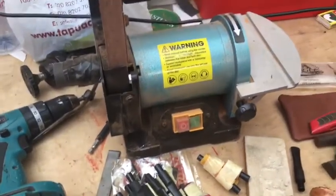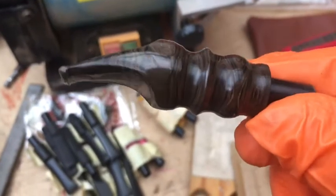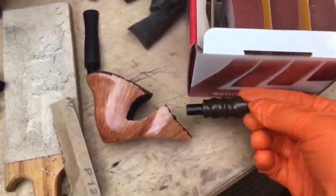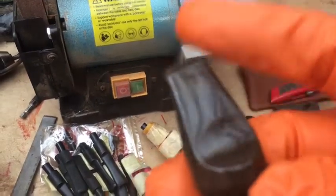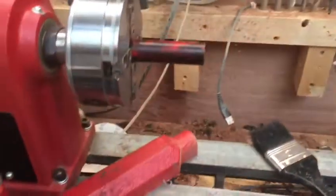The stem I've had up to now is this one here, which I've made from Cumberland. I think it's just too short — the balance isn't there. It's okay, but there are some errors on it: it's got a hole there where I went too close to the drill. It's a usable thing, okay for an emergency, but it wouldn't really be good enough as a finished pipe. So I'm making a new stem.